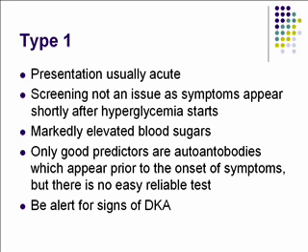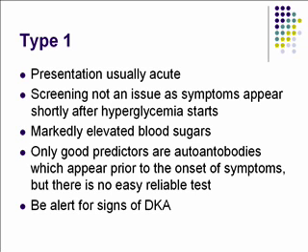The autoantibodies appear prior to the onset of symptoms. This has been shown in identical twins, studies of them where one twin develops diabetes. They'll start testing the other one. They'll see the presence of autoantibodies prior to the development of diabetes. The problem is there's no easy, reliable test for autoantibodies. Also, there's nothing you can do about it when they're there. We currently have no therapy that would stop the progression of those to diabetes.